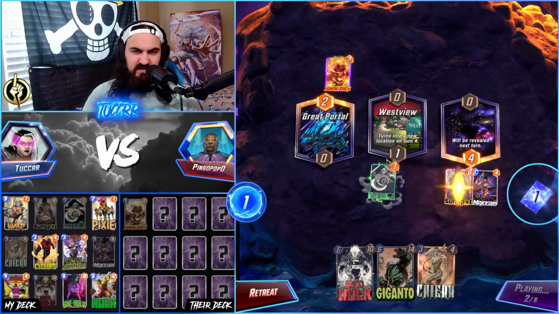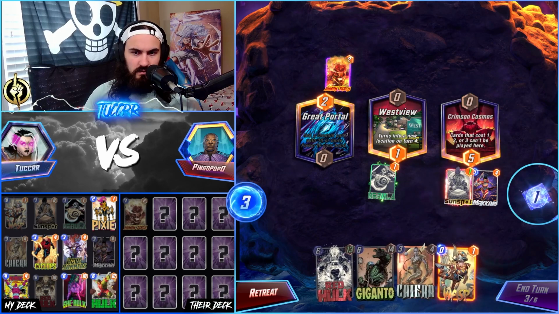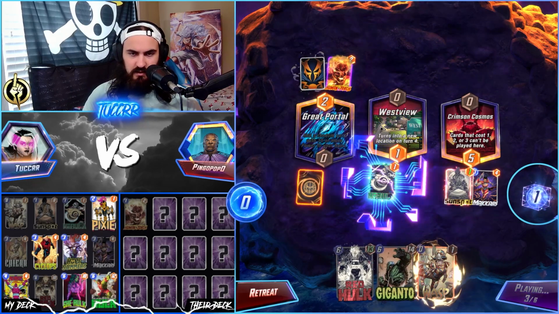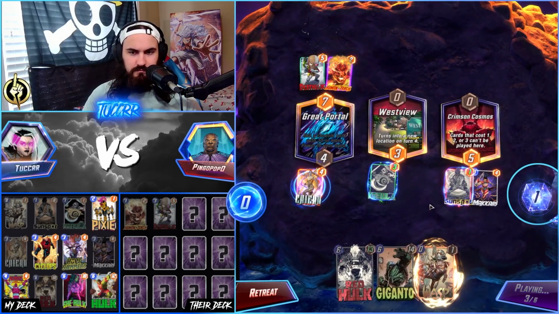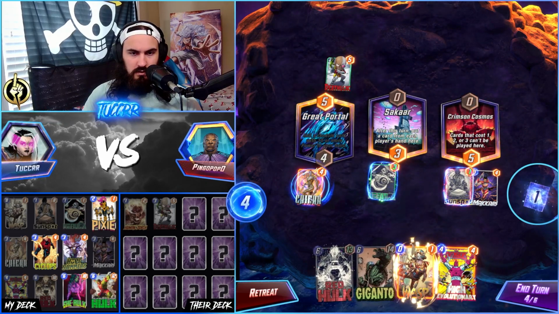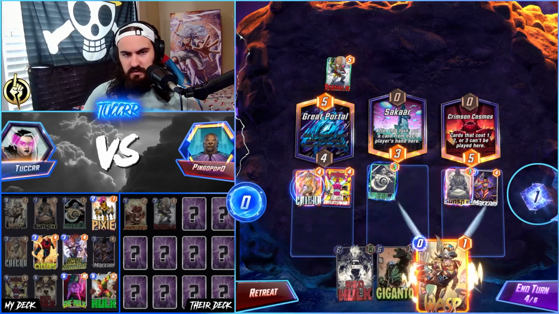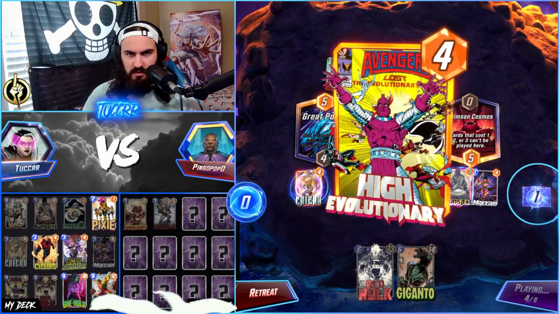I'm thinking this is going to be some sort of Phoenix Force thing. It just makes the most sense for Phoenix Force. And then I'm going to go Cairo left. That's like Deathlock or Venom. Yep. If I do this into this, I can get Red Hulk or Giganto middle. I get Red Hulk or Giganto middle. And I'm here for that.